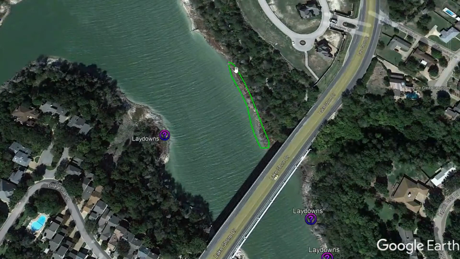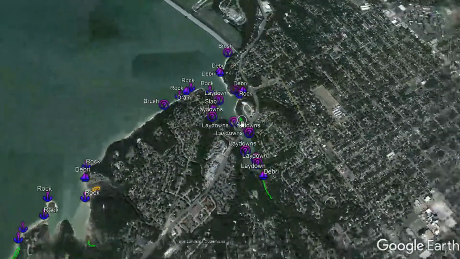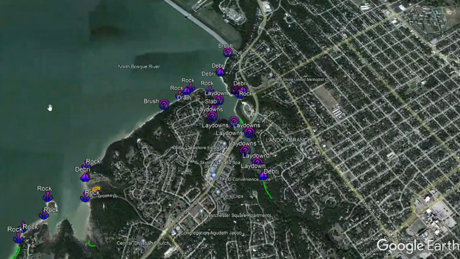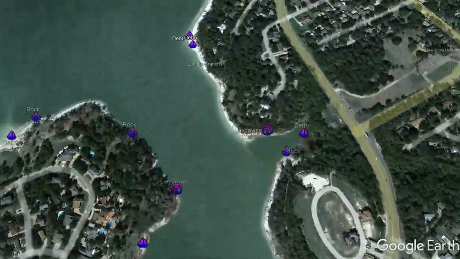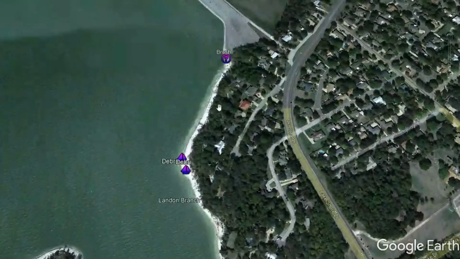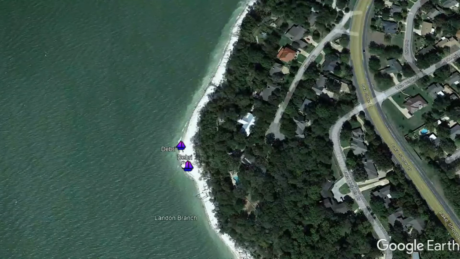Now, if that flooded brush is on those areas that I highlighted for you, that green one there, and then this one over here and the other one we talked about, those could be really good areas. So definitely don't mark them off, but I don't think they're going to be your high percentage areas for sure. We got some more debris right here off these points. You want to check those out.